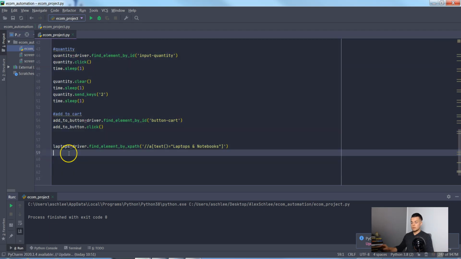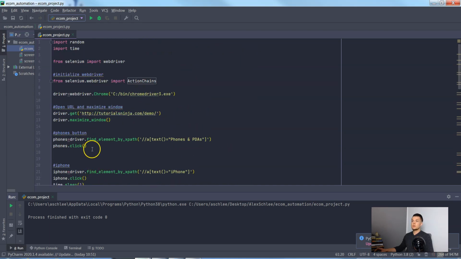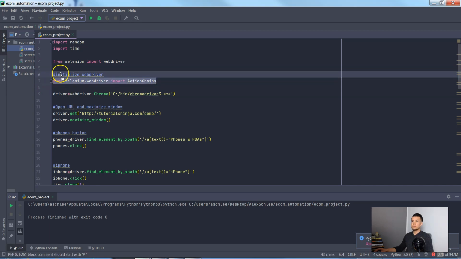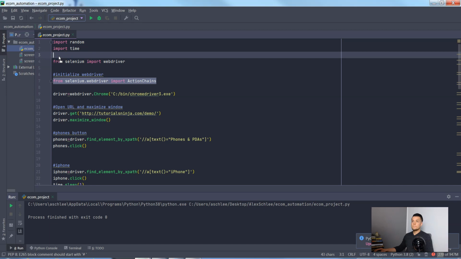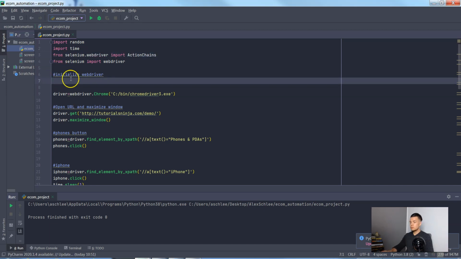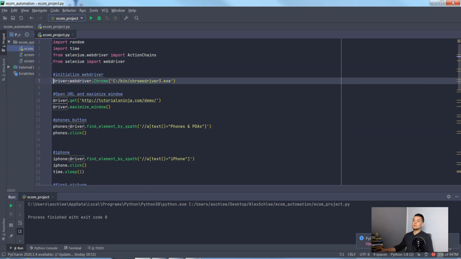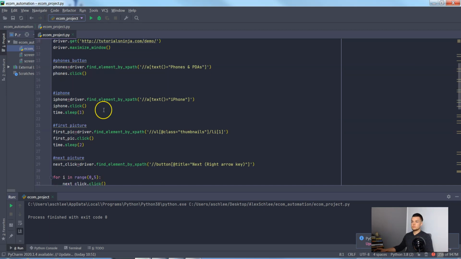Let me show you what I mean by that. First of all, let's provide a variable action equals to action chains. This is also a very important aspect of Selenium. First of all, we need to import this action chains class. Again, put your mouse here and click on import. And you can see here it was imported from the Selenium package. But we need to put this a little bit above, because this comment is related to this driver object, right?